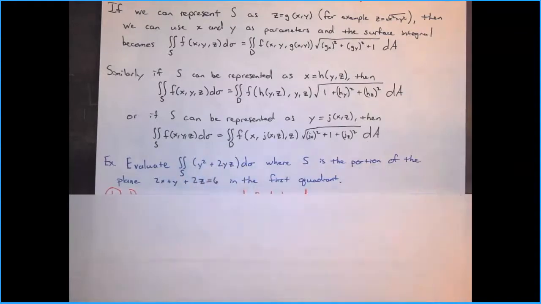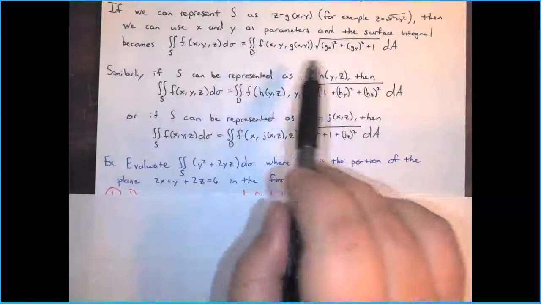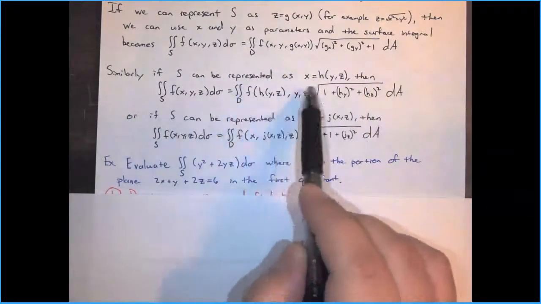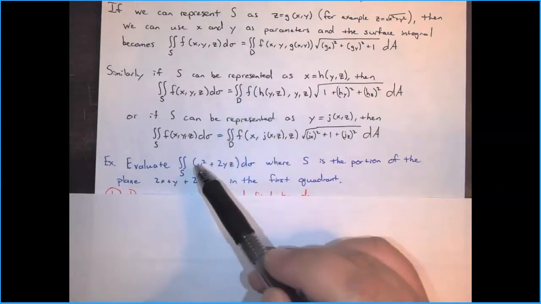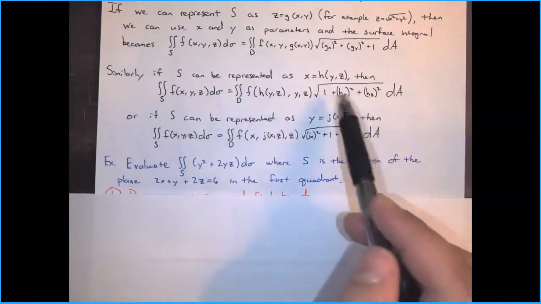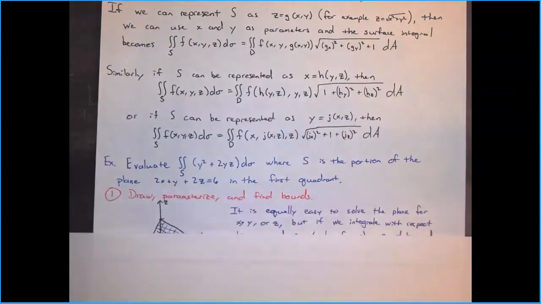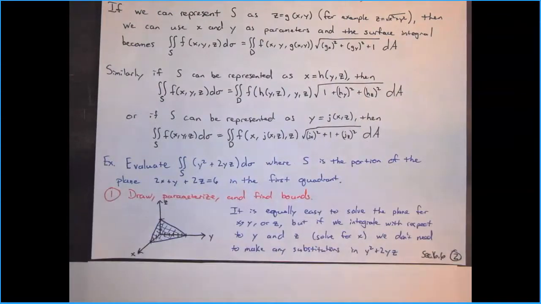So it looks like this is the best case. It's going to be the easiest representation of my function because my function doesn't change at all, because there are no x's in this function. I still need to compute the surface area element, but we'll get to that. So what I just said is summarized here.